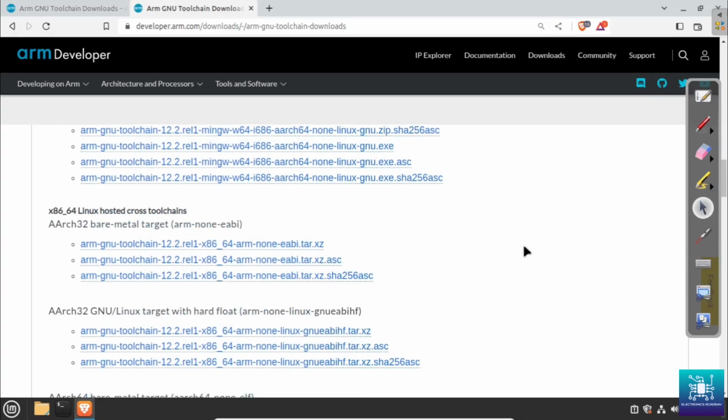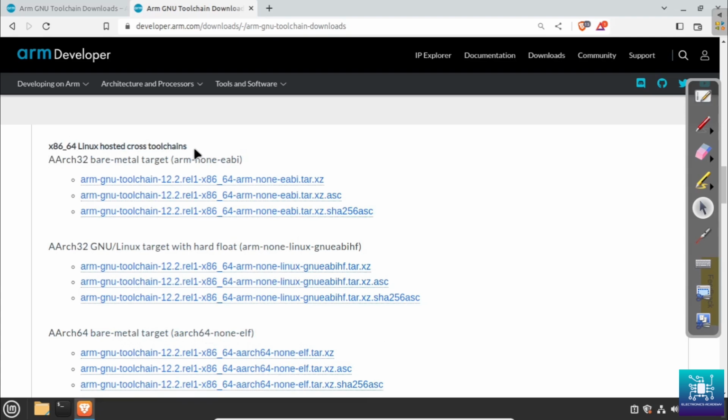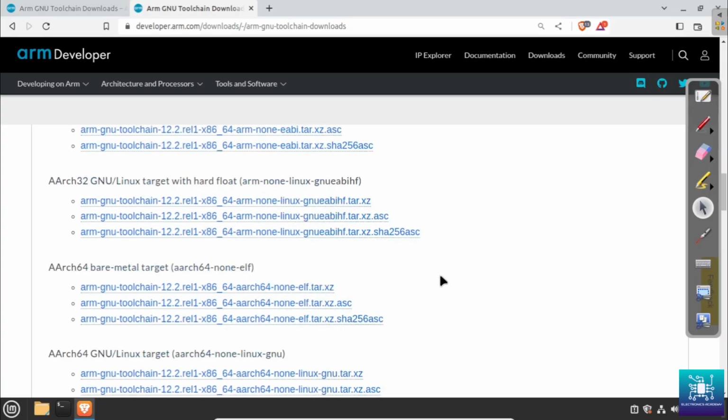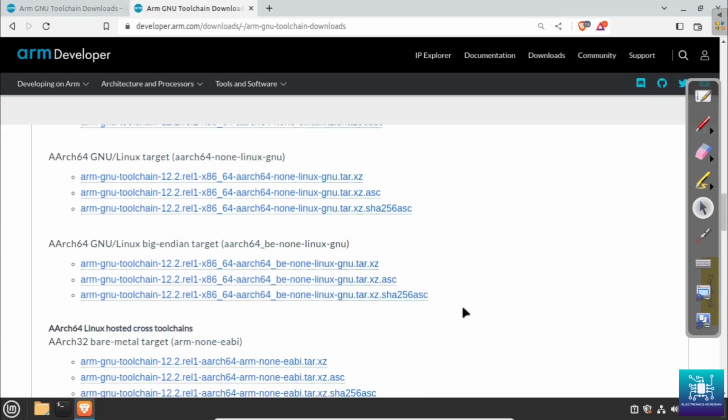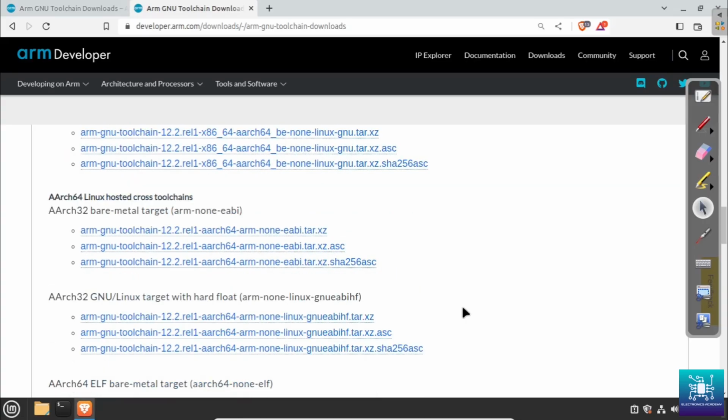So let's come down here. This is x86-64 Linux hosted cross toolchains. So we have AArch32 bare metal target arm-none-eabi, AArch32 GNU Linux target hard float arm-none-linux-gnueabihf, and AArch64 bare metal target, and AArch64 GNU Linux target.